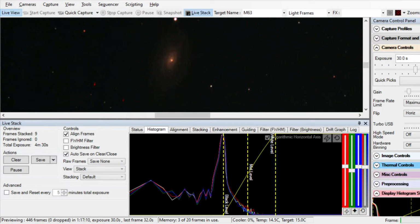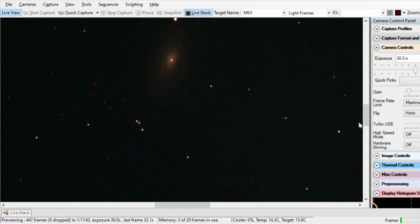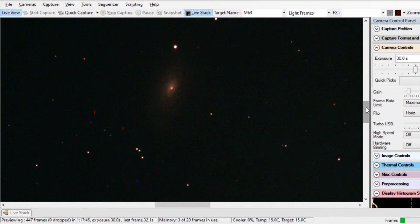So what would that be about? That would be a sixth, right? Roughly a fifth of a degree. It's a tiny object, but it's still showing up even in our wide field RASA telescope here. And we've just been observing for 4 minutes. Typically, you would want to be in an observatory with a very large scope, like a 14-inch or bigger, to be able to see something this small. And you can see how we're starting to see those outer regions now. These outer dust lanes are starting to show up.